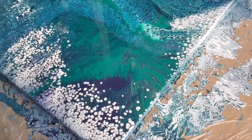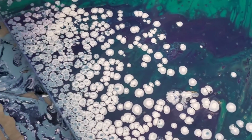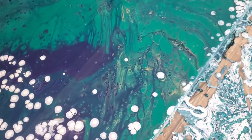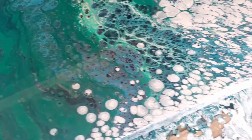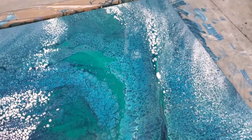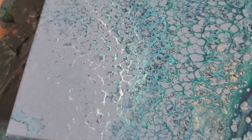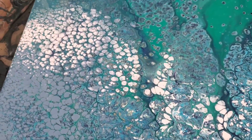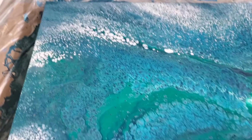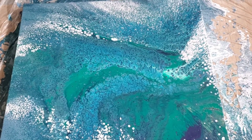Let me bring you in a little closer to the side, which you can't see very well on the painting. It is forming these really nice cells in this fun water type view. Lots of fun texture and interest in the painting. Lots of depth on this side. You're getting a lot of the blue coming through and the whites, and I think more of this will fill in. Really cool looking. Hopefully it'll look good as a companion piece to the other. I'll put them side by side shortly when they're dry.